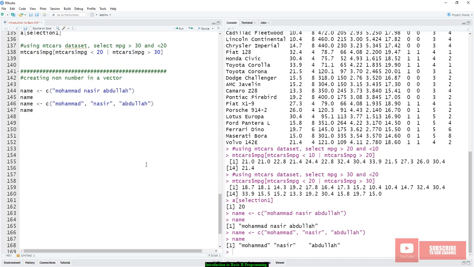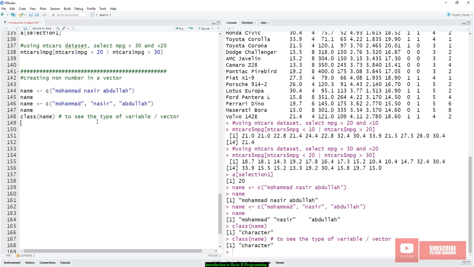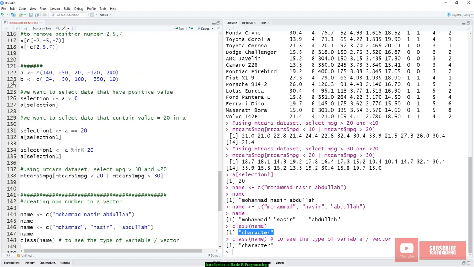Right. So we can see the class of the vector. So the class of vector, this is to see the type of variable or vector. Right. So it will appear character lah. Kalau kita tengok yang tadi tu, A is equal to number kan.